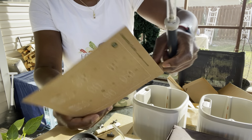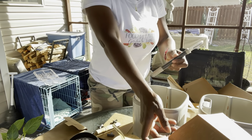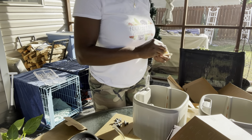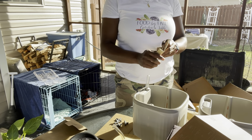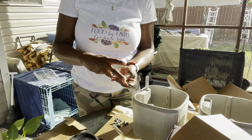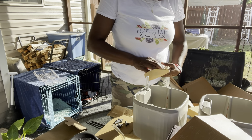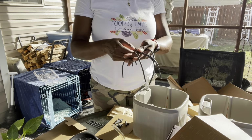So if we take a look at our directions, these are the pieces for our water gauge. And like I said, we're gonna put them together and drop them down in there. Sorry about the dogs. These are our connectors. Let's see what else we have here. These look like poles. Those are the 4 straight poles. We should have 2 flat connectors and 2 straight connectors, which we do. And then we'll have 4 curved poles.